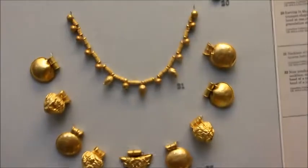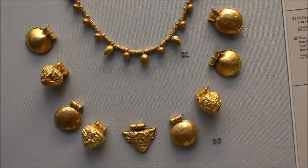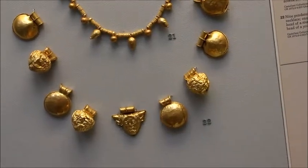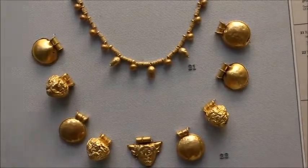So bulla are some of my favorite things. These are apotropaic objects that you'd wear around your neck or around your belt. These ones are obviously around the neck because they're fancy, and you'd put an object in it. The idea was that because the object was secret, hidden, and always closed, the object was apotropaic and would ward off evil. That's what apotropaic means. These are some very fancy gold bulla.